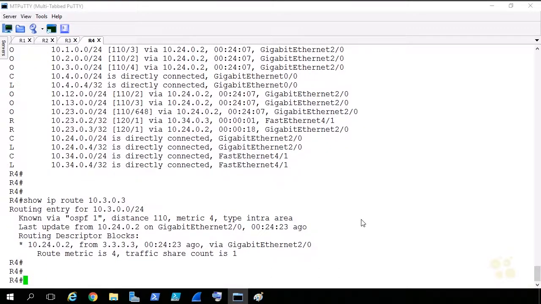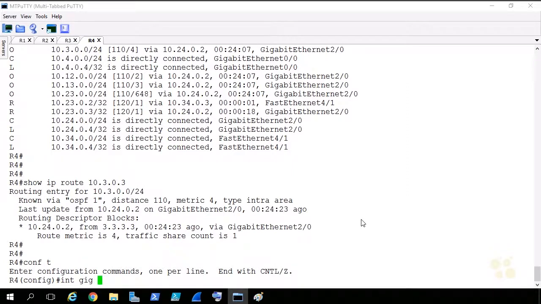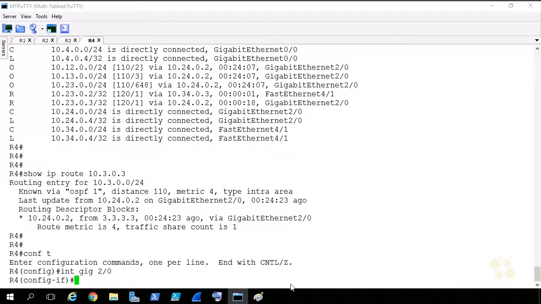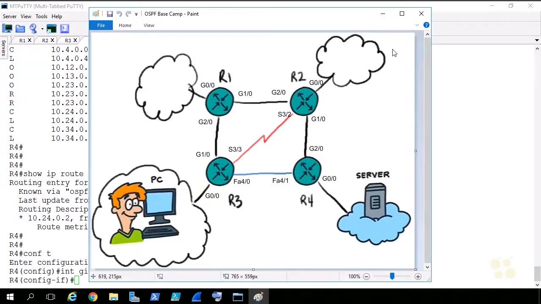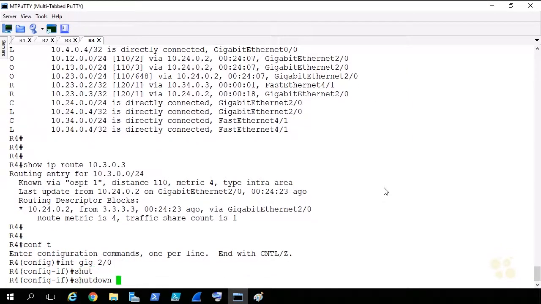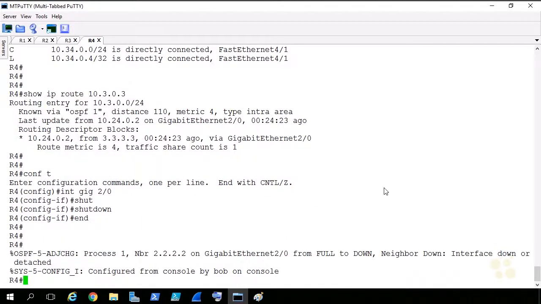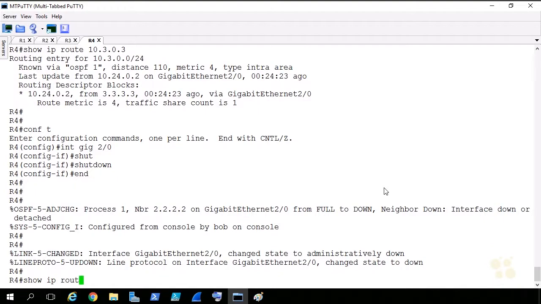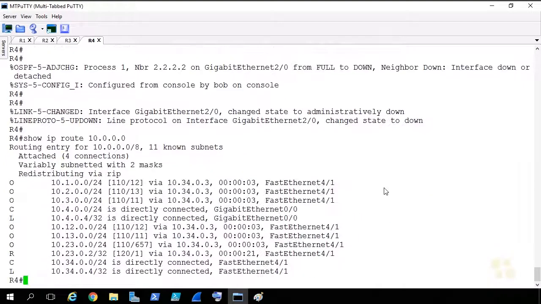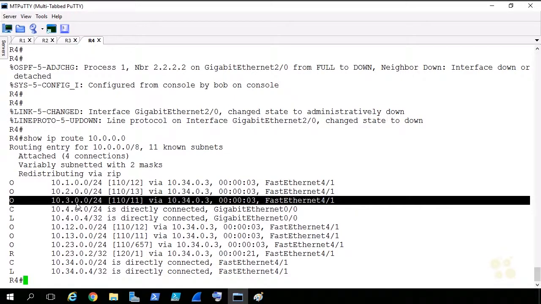So now, let's go ahead and do a config T. We'll go into interface Gig 2.0, and I'm going to verify that's the right interface. I'm going to look at my topology real quick. Sure enough, Gig 2.0, and in this interface, we'll do a shutdown. We'll give that a moment to converge, and then we'll do a show IP route for the 10 network again, and there is our new route. Check it out. It's now going out fast, Ethernet 4.1. The next hop is 10.34.0.3. That's R3. The administrative distance is still 110, still an OSPF learned route, but the cost now is 11. The only reason that this route is being used is because the better cost route with a cost of 4 is no longer available because Gig 2.0 is down.